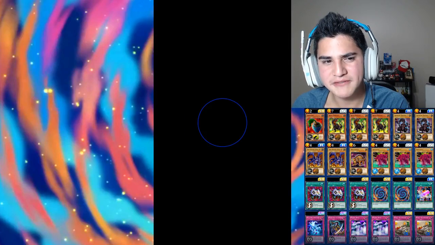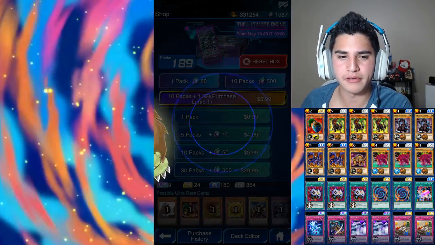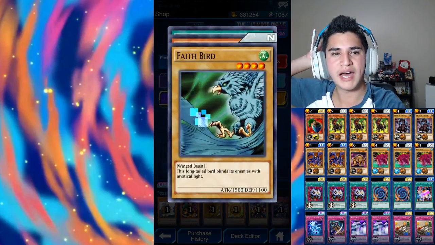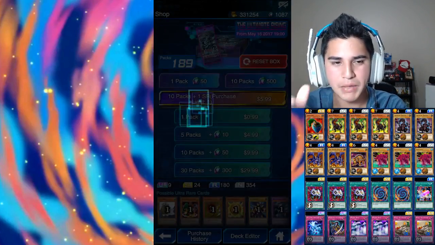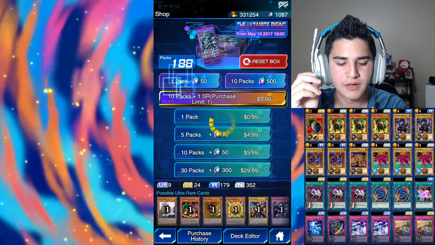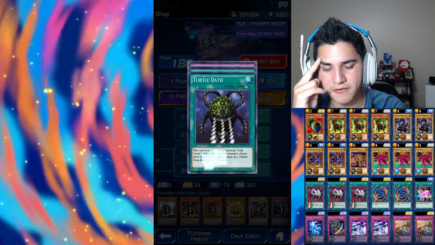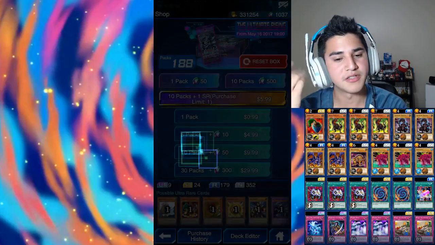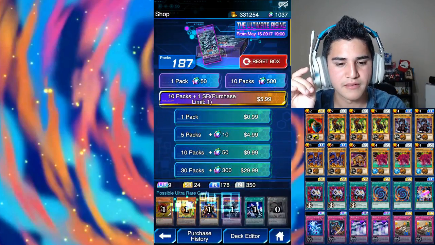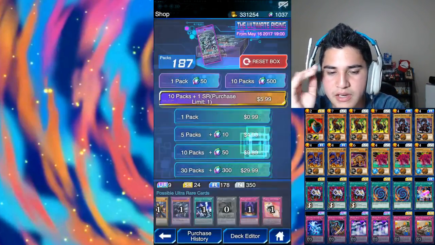Ultimate Rising. How many packs have you been? Ooh, we have a lot of packs to open, boys. Ooh, nada. Bad, bad, bad. What were the words even coming out of my mouth? I couldn't tell you. We're gonna go to 185 because you know how much I'm a sucker for clean numbers. Oh, you thought it was a Blue-Eyes Ultimate. I think that's actually the only card I've pulled from this box. No. Oh, Fusion Gate. I forgot to reset. Ooh. 2 more packs. We can do this.